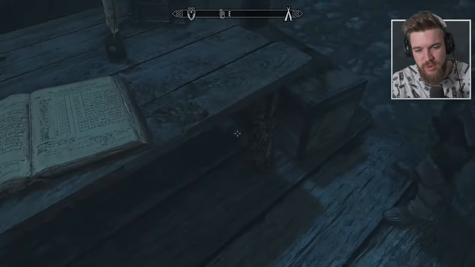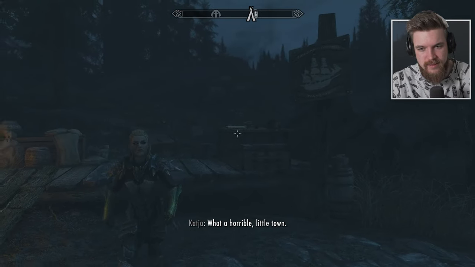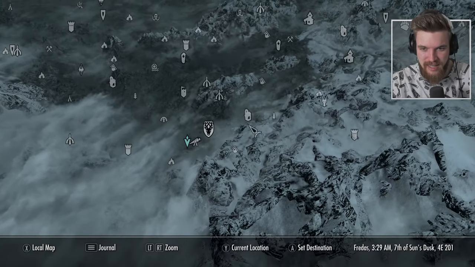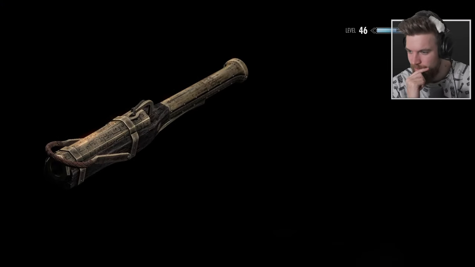It looks like you sold more than that, but hey. What a horrible little look at this wonky ass sign. You need to sell some more iron, man. Let's go to Embershard Mine and see what the heck they're doing. Because clearly they're not mining there.